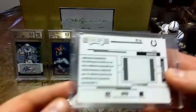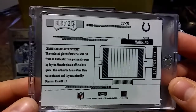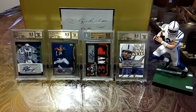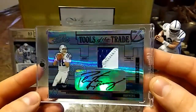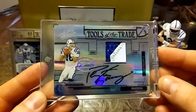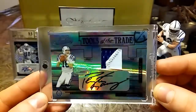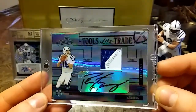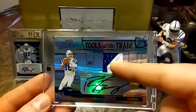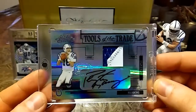This is the card — it's a 2005 Absolute Tools of the Trade, numbered 8 out of 25, authentic game-worn item. Let me pop the top on this — this card is just next-level gorgeous. Just look at this beauty. Game-worn jersey, on-card black ink auto. Just look at that refraction, that mirror, that shine. Next-level beauty right there. Beautiful patch — that's definitely a piece of a number or a letter; I think it's the left corner of the eight, but I could be wrong.